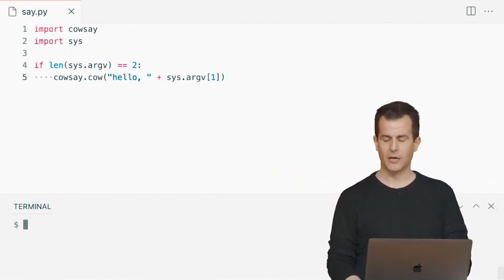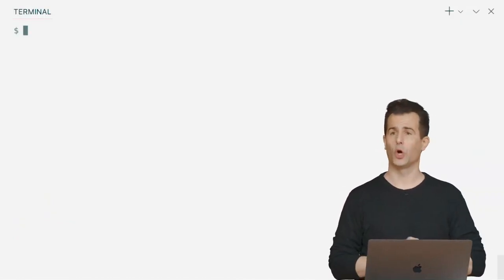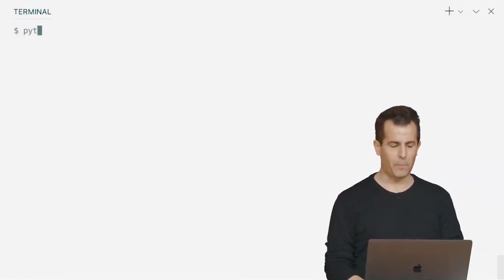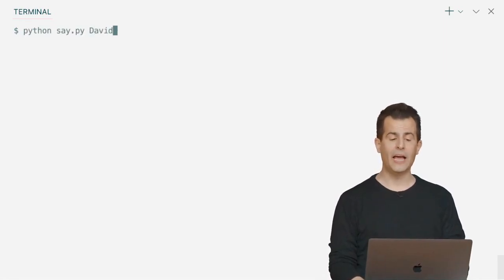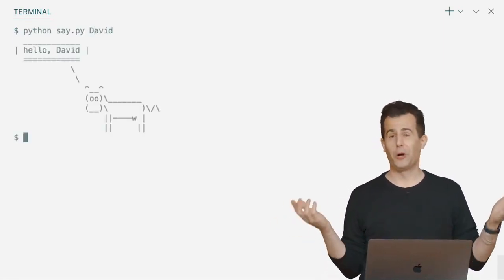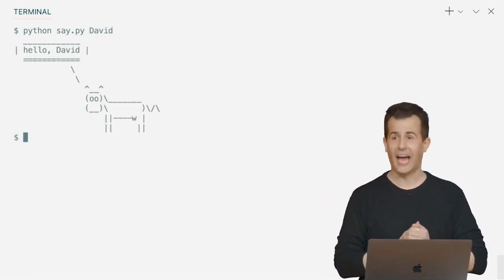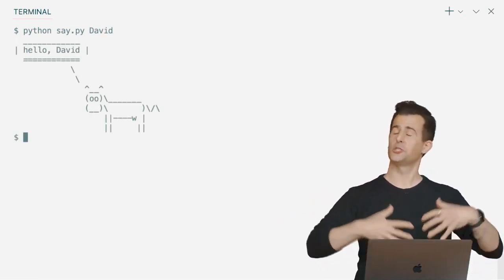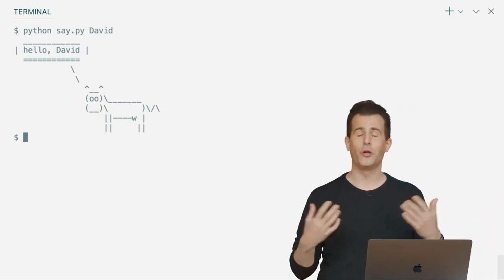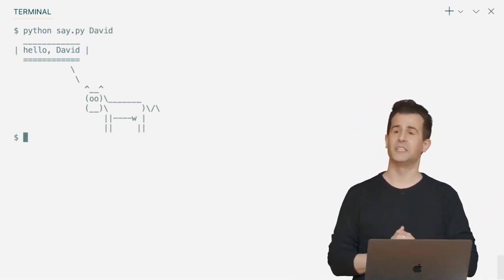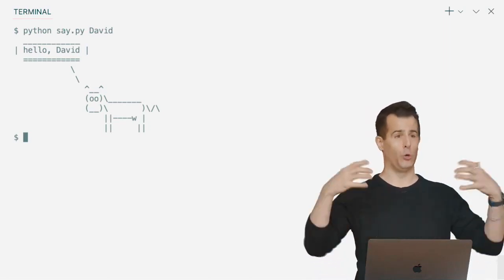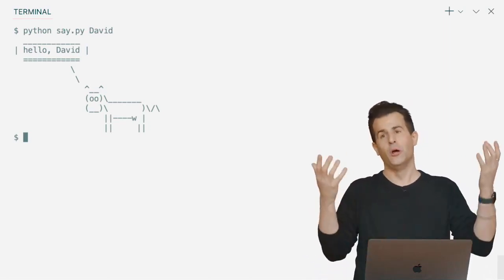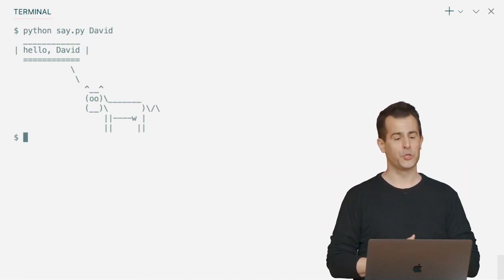Let me go ahead and clear my screen and increase the size of my terminal window. Let me go ahead and run python of say.py and type my name, David, and enter. There is the program called cowsay. It literally has a cow say something on the screen. And this is a throwback to a program from yesteryear that tended to come with a lot of systems. This is otherwise known as ASCII art. It's a textual way, using just keys on your keyboard, to print pictures of sorts on the screen.